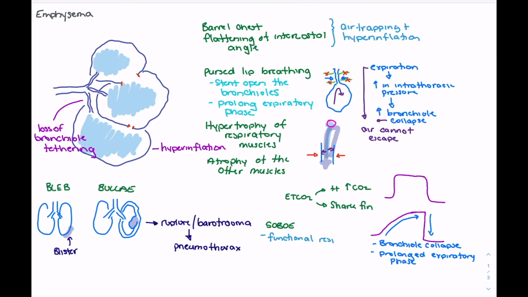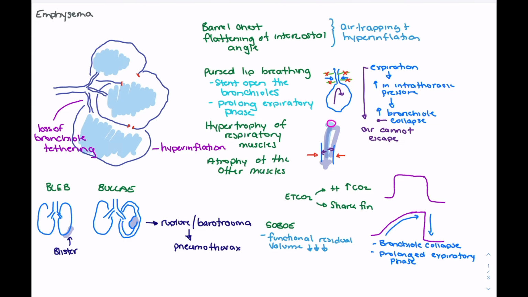Again, not as bad when they're at rest because they're using those compensatory mechanisms. But again, those are the compensatory mechanisms they would typically be using when they're trying to exert themselves. So they don't have the functional residual volume to support exertion. So we've seen a huge decrease in their functional residual volume. So those are the core signs that we see in someone who has emphysema.